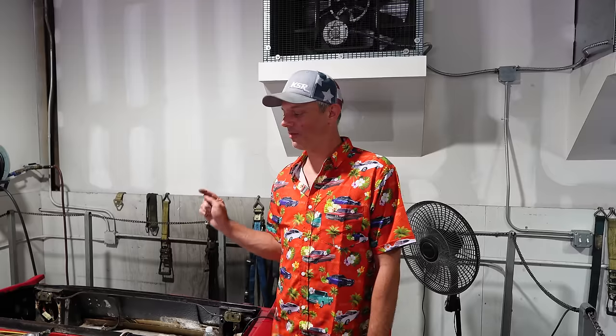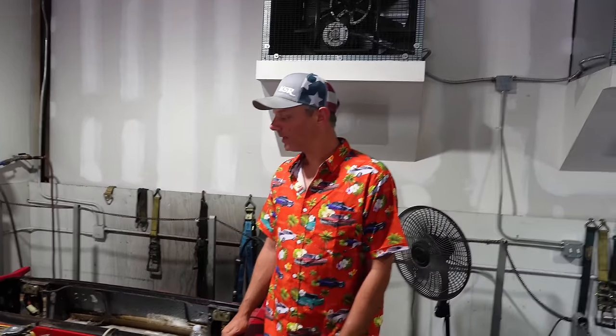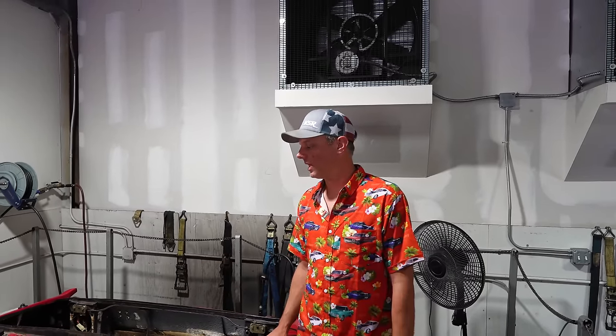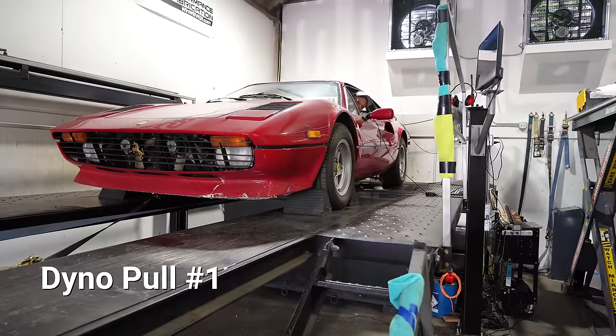Do you have any idea what gear is closest to one, like what's the final drive ratio in this thing? No clue, but I would guess probably fourth, in most five speeds. Let's try it in third gear, first time, less load. We'll go through third gear just to see how it likes, and then we'll figure out from there. Ready.